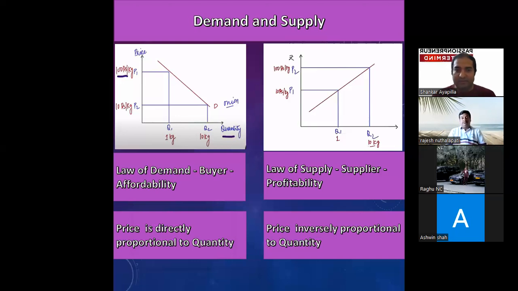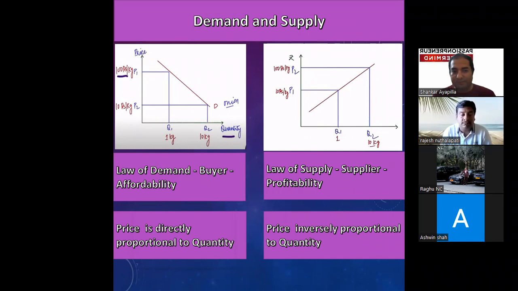Okay, think in the same terms for a supplier. What does a supplier always think? He will always think of profitability. Now we went to the market and asked him to sell for less, will he sell? No, he says, maximum I can give only this much discount. Meaning, as much as the price is more, they will produce more volume. If the price is very less, the quantity of production will also be very less.